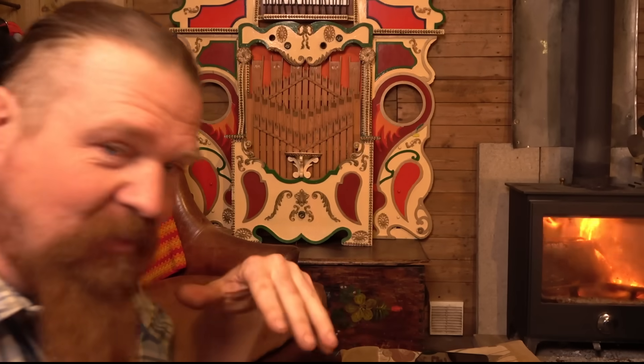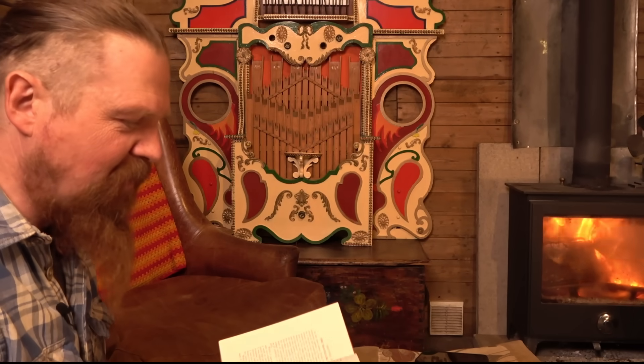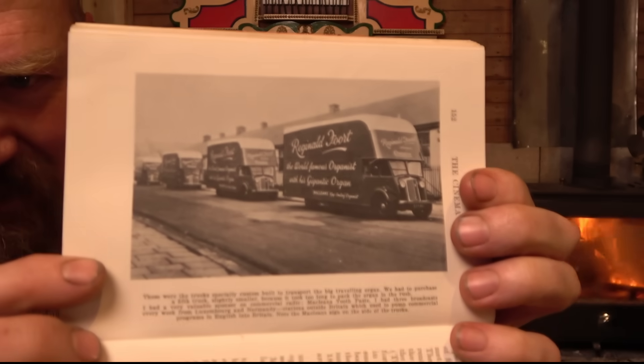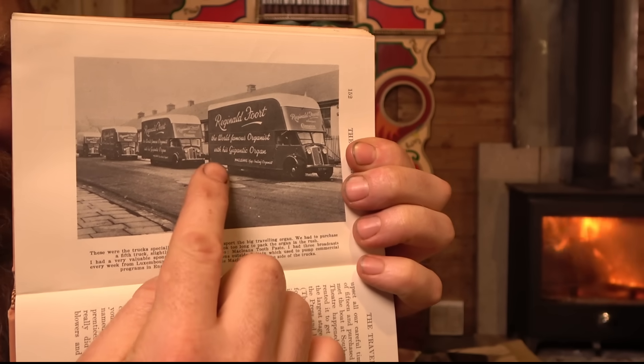He actually has a direct influence on our project, because he's one of the few people I've ever come across that made a kind of mobile pipe organ, except the one that he made was dismantled, packed into lorries, and then rebuilt at another venue. That's the road train of all the trucks that took — Reginald Ford and his gigantic organ. Reginald Ford shared the limelight with another Reginald, Reginald Dixon, and between the two of them they were incredibly well known, not just for their music but for their voices and doing radio shows. He relates in here that he could travel around the country by train completely anonymously, but if he actually said anything, people would recognise him and he'd be immediately mobbed by fans.